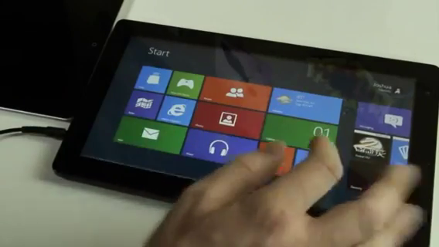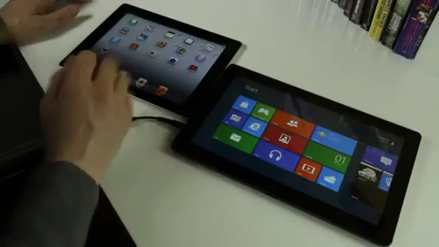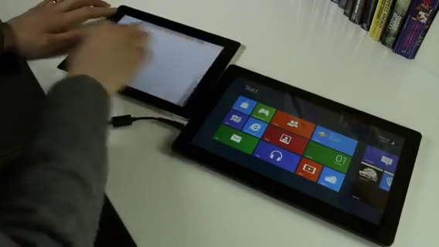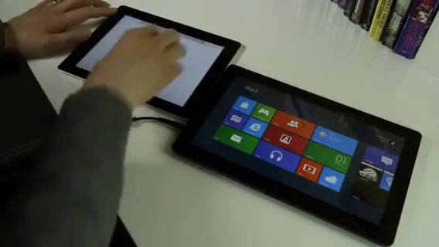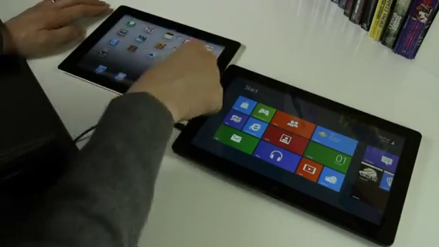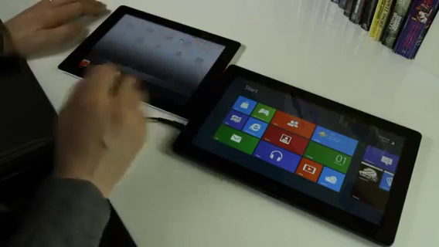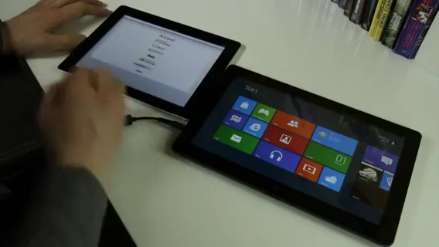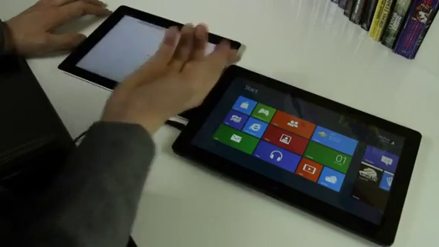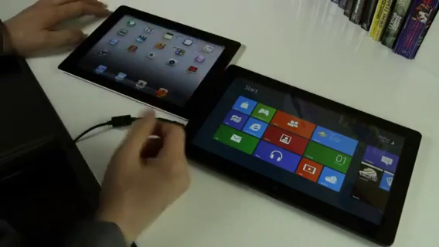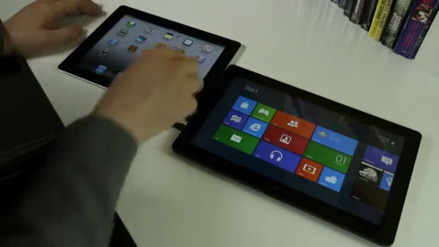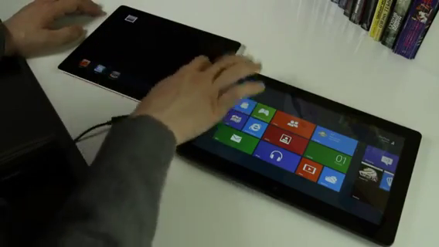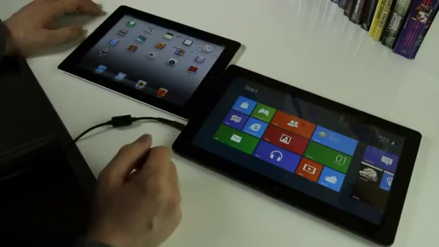Obviously you've got the standard stuff where you can just tap to get into something. The iPad obviously handles multitasking differently. You've got the multitasking bar down here, these gestures here, and of course pinch to get back. Not that intuitive, to be honest with you. I mean, four fingers is a lot of fingers to use, and frankly it's cumbersome to do. This is a weird gesture. Maybe you get used to it after a while. I never have. I prefer to multitask the old-fashioned way, but it's fairly straightforward compared to Windows 8.